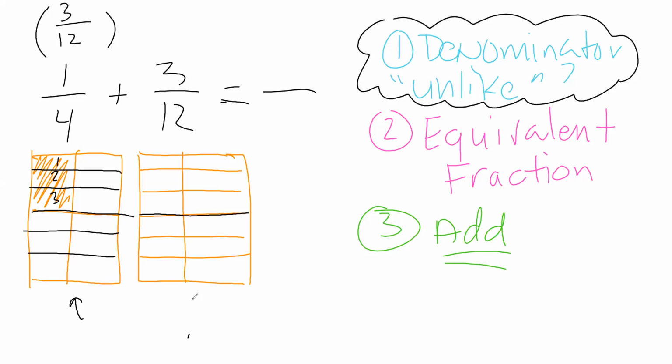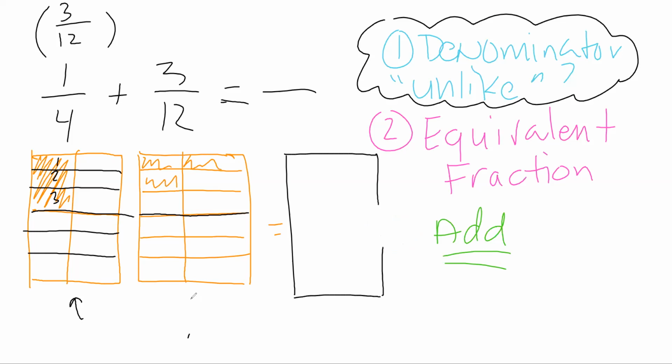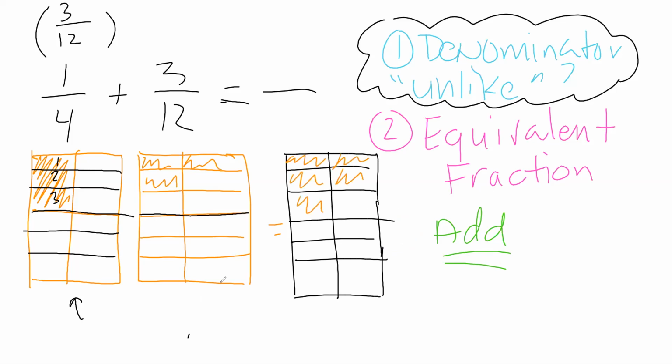And then if we look at our other model, this can stay as 12ths, and we have 3 of them. And if we were to put those together, that would be 3/12 plus 3/12. That tells me I'm going to have 6/12, but let's use the model to help us do that. So again, boom, boom. Just going to copy, right? That's the cool thing about putting these models next to each other. You can just straight copy them. That way you know they're the same size. 3, 4, 5, and 6. And that's true. 1, 2, 3, 4, 5, 6 pieces total, which again gets me to 6/12.